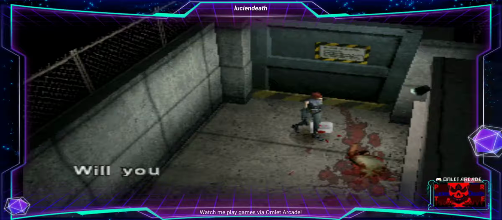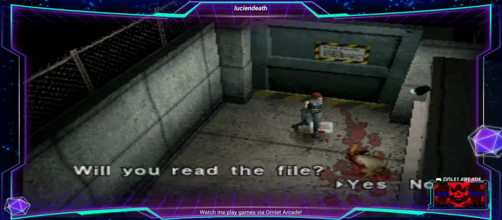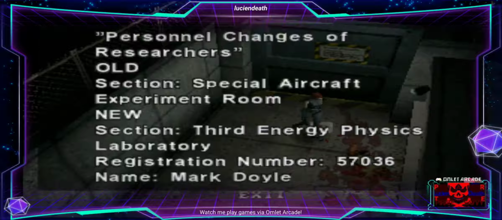File: personnel changes. Will you read the file? Yes. Personnel changes of researchers. Old section: special aircraft experiment room. New section: third energy physics laboratory. Registration number 57036. Name: Mark Doyle. Uh-oh. All right, give me a second. Name: Mark Doyle.